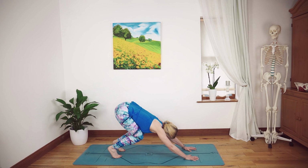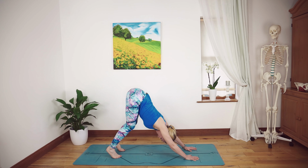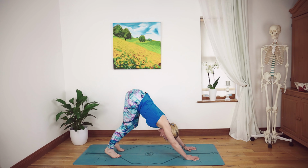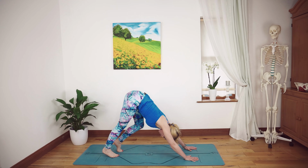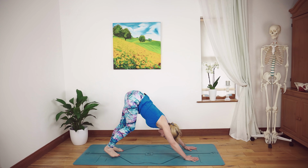Press your hands to take your stomach to your knees. And then lengthen your spine. So take your hips up and try to get a nice long spine. Then we'll just walk this little dog. So just take a few steps here to warm everything up. Beautiful. And then we're going to come to a still downward facing dog.